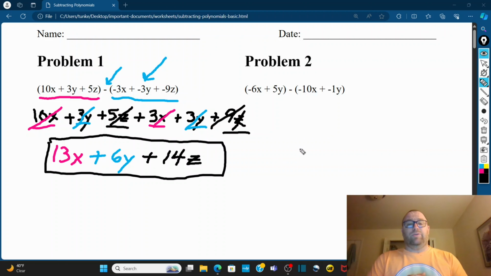I would recommend doing that, especially when you get a lot of terms, and like if you have x to the third power plus x to the second power plus x to the first power plus xy plus y squared. When you get a ton of terms, especially as you move on in Algebra 2 and on to pre-calculus and calculus, keeping organized is really a great tip. So please do that.